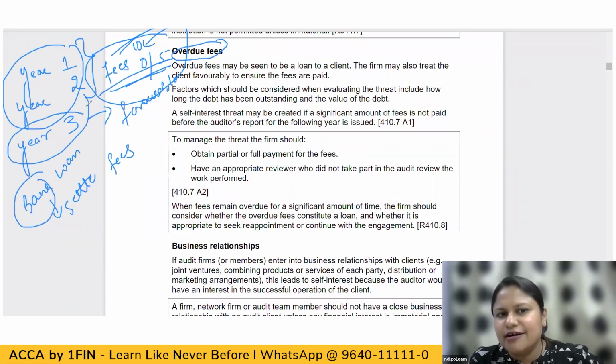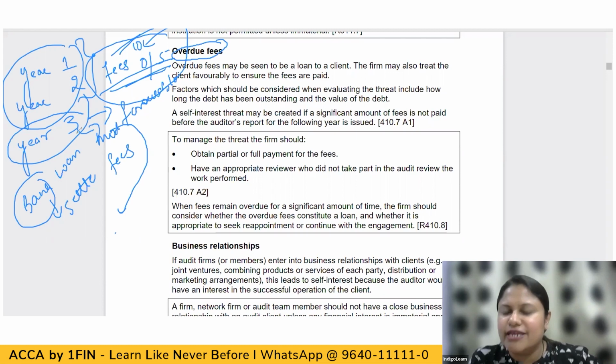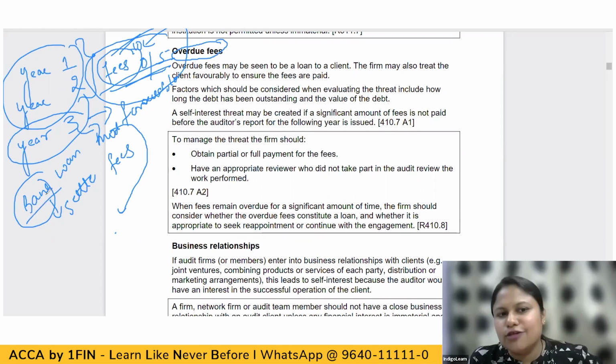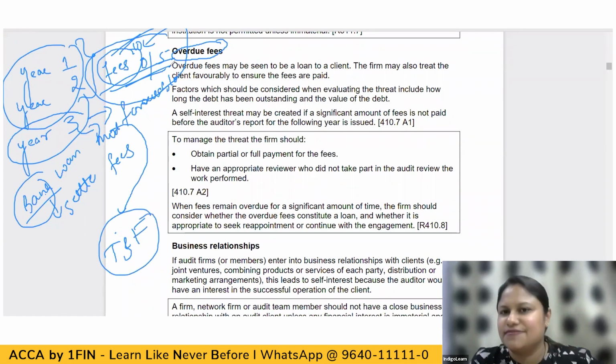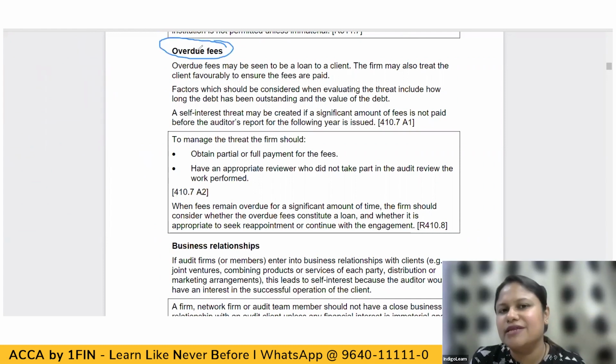But if in the 3rd year I give a modified opinion, and the company takes it to the bank, will the banker give a loan? No. And if the banker does not give a loan, is there a possibility for you to recover the money? No. So you want your money to come back, and for this the company requires a loan, which is not possible without my report. So for the purpose that they get the loan, I will give a true and fair view only, because they should get the loan in order to settle my fees. So this is the overdue fees, which is a big threat.